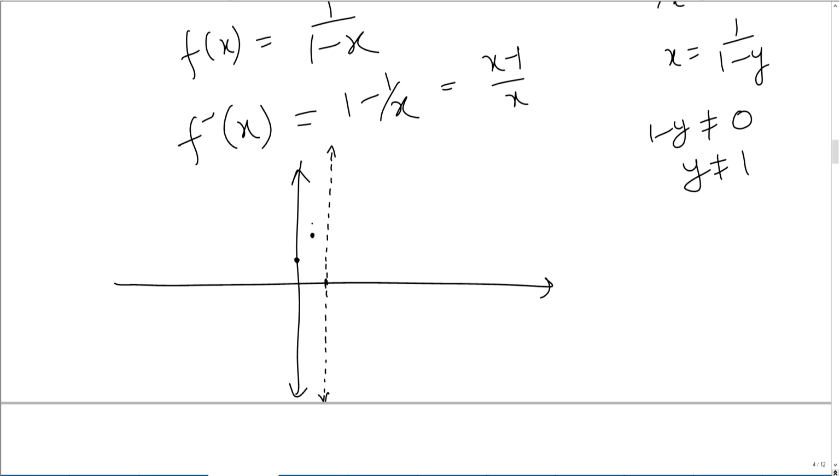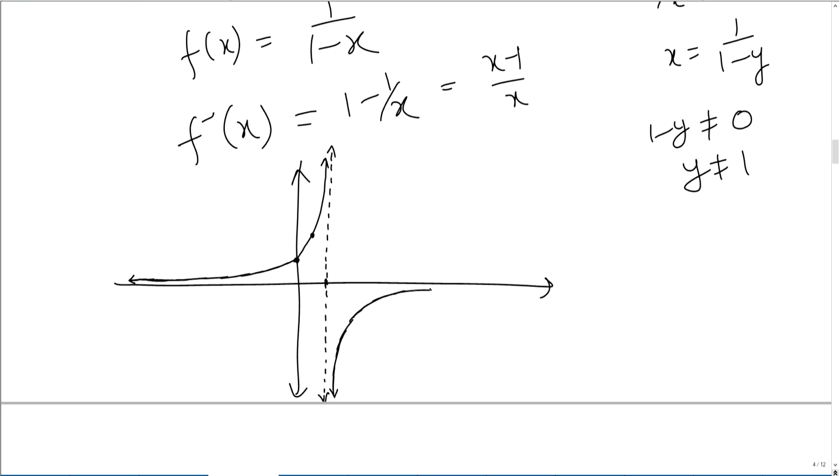And if x is very close to 1 but less than 1, let us say 0.99, 1 minus 0.99 is 0.01. So, it becomes a very large positive value. So, the graph grows like this, right here, and because it cannot take y equals to 0, this is what we drew earlier as well. So, the graph grows like this in this direction. Okay. Similar thing would happen here. The graph grows something like this.